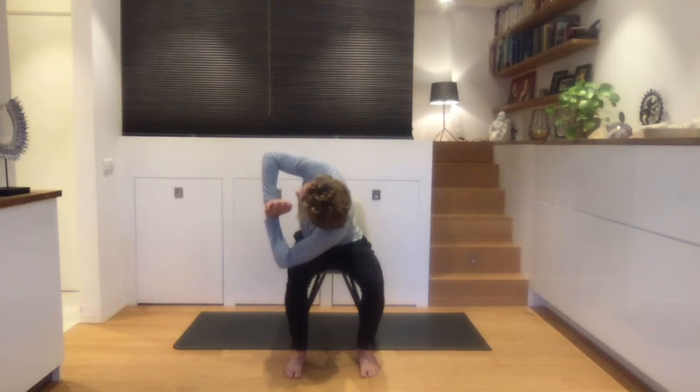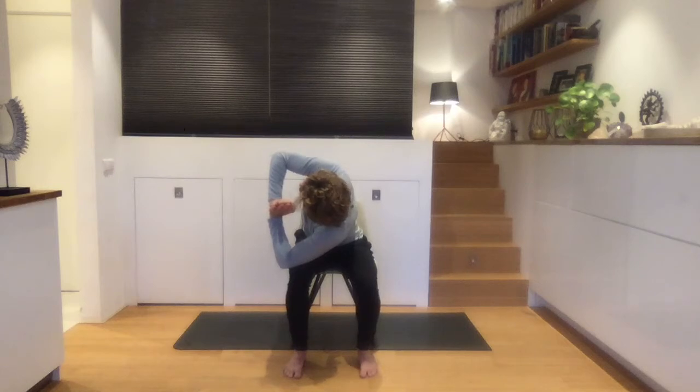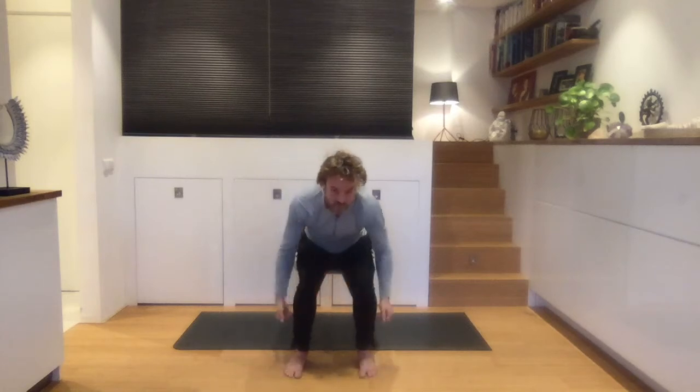Now find your breath again and just make sure that your knees are in one line. A couple more breaths. Maybe you turn or twist a little bit deeper. Last exhale. Release. Come to the middle.